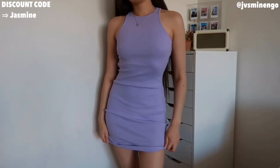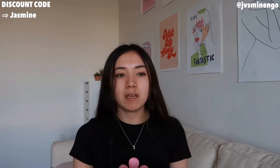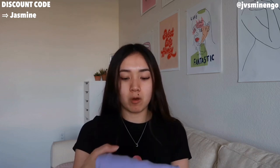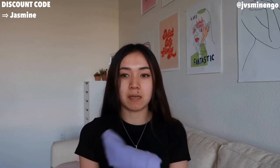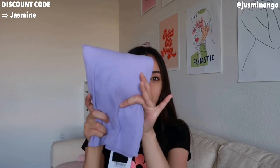For Adika, I think I'm normally a size small, which is odd because for other brands I'm normally an extra small, but I don't mind. You guys should definitely keep that in mind because some Adika items run really small. Some items I still get in an extra small, but I definitely look at the measurements because some of the extra smalls are really small. So yeah, I feel like I could have gone for an extra small in this, but I'm comfortable with the size small. It's just a really nice, simple little bodycon dress.